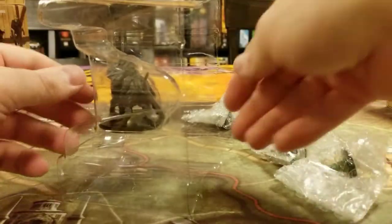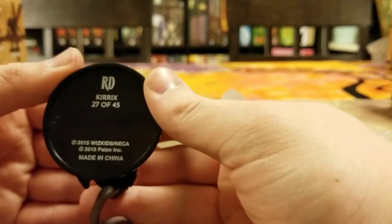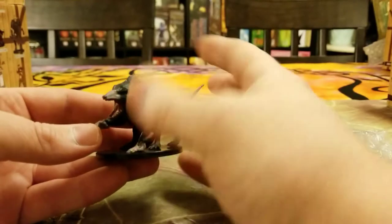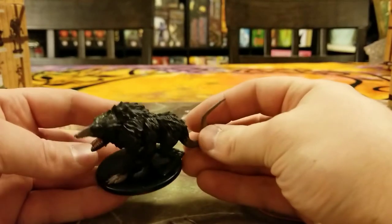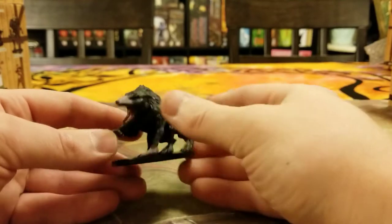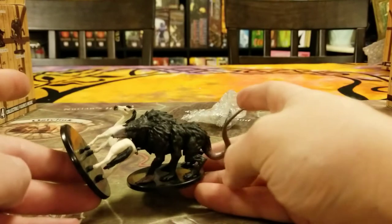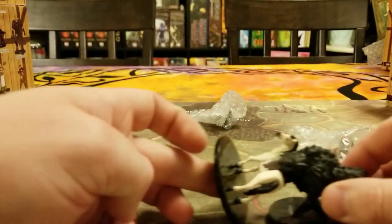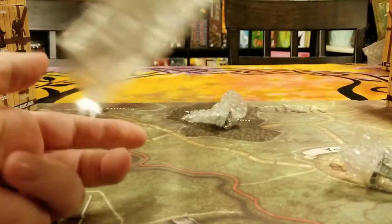Now, again, I have no idea about anything in the Pathfinder lore. I could probably find this guy in the bestiary. But it's called a Kyrix. Now, I don't know if that's the breed or if that is like a named figure in Pathfinder, but this is a 6-legged, gigantic, horse-eating rat, and it just drags the horses right out of the stable. Isn't that creepy?